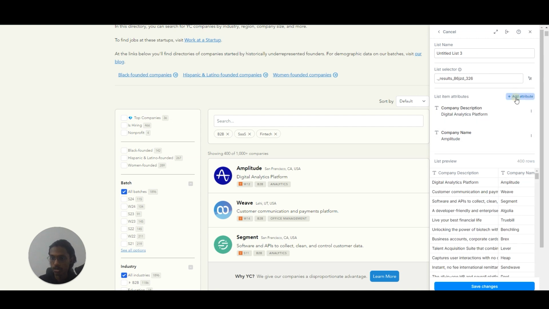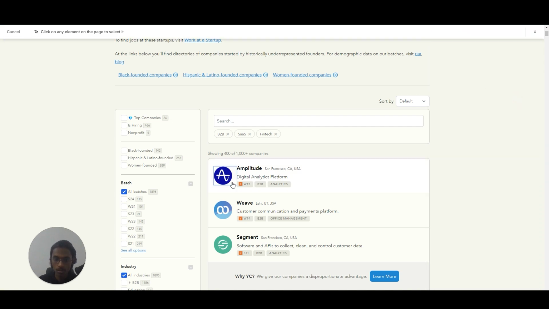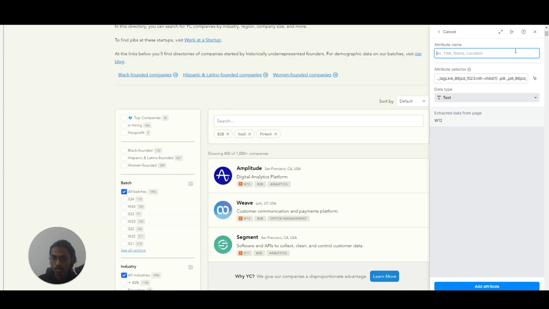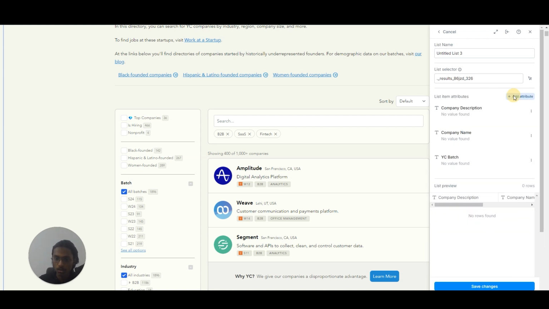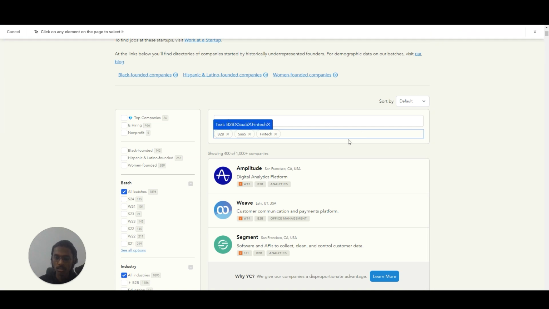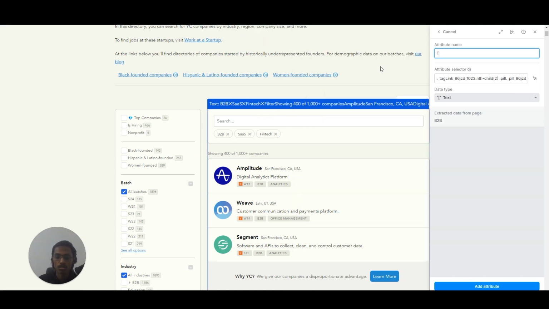What I'm going to do next is add another attribute. This is the batch, YC batch data. Add that as an attribute. And then you need to add in the tags as the remaining columns. Tag 1.